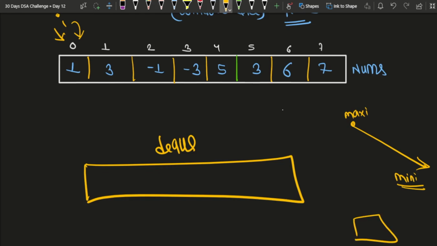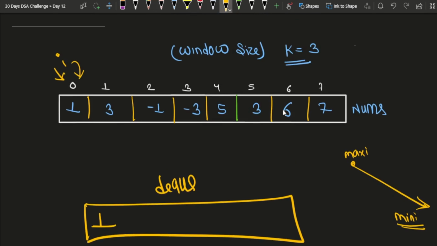It means I don't have any element present in my Deque. So should I add this one or not? The answer is yes, definitely I should add this one. Now, when I have added this one, it means that I have just one element present in my Deque, and this one is itself the maximum element, and it is also the minimum element present in our window as well. I hope it is clear.